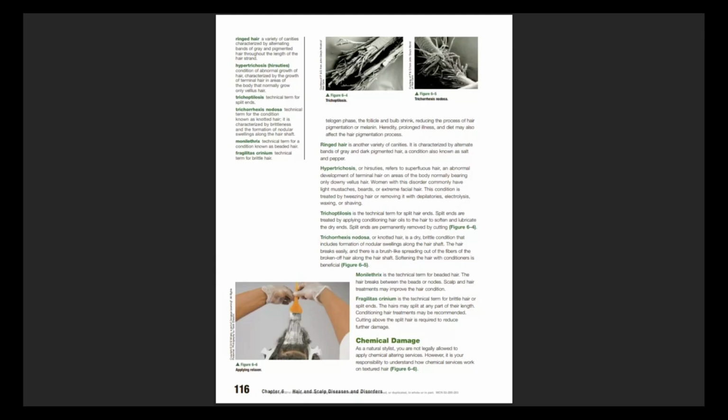Trichoptilosis is the technical term for split hair ends. Split ends are treated by applying conditioning hair oils to the hair to soften and lubricate the dry ends. Split ends are permanently removed by cutting. Trichorrhexis nodosa, or knotted hair, is a dry, brittle condition that includes formation of nodular swellings along the hair shaft. The hair breaks easily, and there is a brush-like spreading out of the fibers of the broken hair along the hair shaft. Softening the hair with conditioners is beneficial.